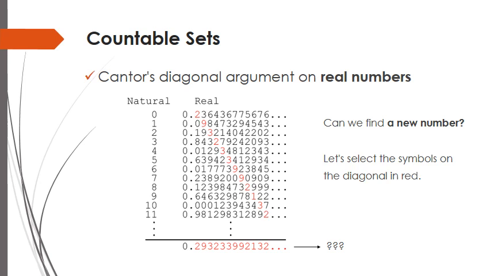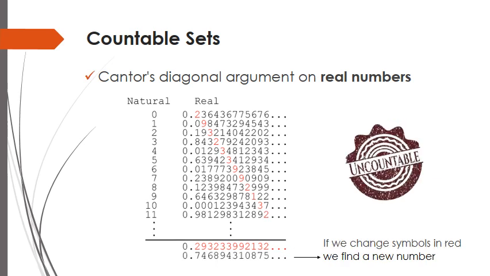Do you think it could be a new number? You can say no. The red number is probably somewhere in the list. And now it's magic time. We will try a method to write a new number. Each digit on the diagonal marked in red is changed and written at the bottom. If the first digit is 2, then we have to write a digit other than the number 2. Here we started with 7. Red 9 appears in the second digit, so we have to find a different number. In the figure, 4 is written instead.